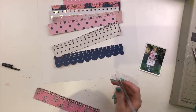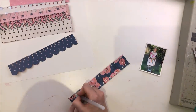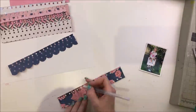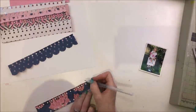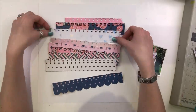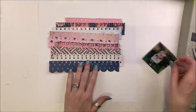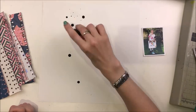I'm now giving some of my layers definition. The papers that had lots of pattern on — this one and the one with the roses — were a bit lost. You lose the notebook effect by putting them against another pattern. So I thought on a few, not all of them, I would go round and add black detail with a black pen all along the edge. So literally I've just drawn around the whole thing.